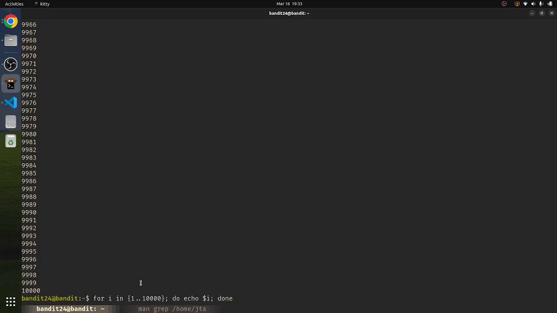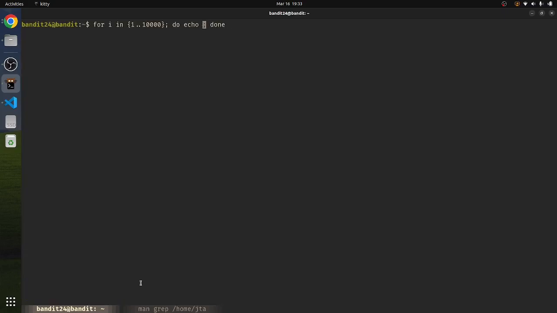And so we're going to use this, but instead of echoing i, let me clean it up a bit. Instead of echoing i, we're going to print our previous password. And then we're using printf so we can actually control the amount of digits. So %04d, and this is a C function, but it's also a Linux function, and a new line.